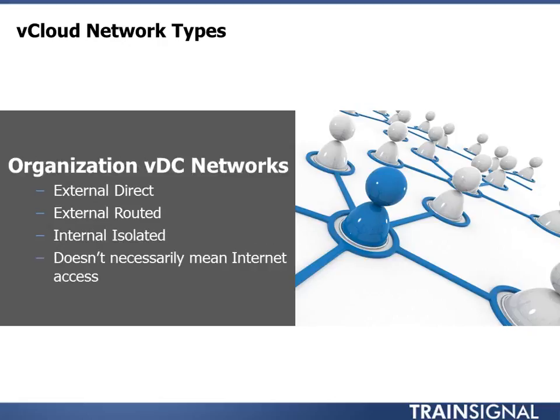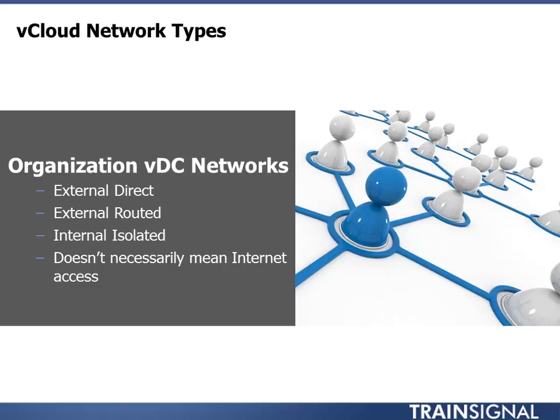All right, so now we're getting into a bit more of the fun plumbing. With the network pools, we're really figuring out how we're going to get the traffic from A to B and how we're going to define the VLANs and things like that. And that isn't all the most fun stuff to do, to be honest with you, setting up networks and pools of IPs and such. To me, the plumbing is a lot more fun. And this is where we get into the realm of organization VDC networks.